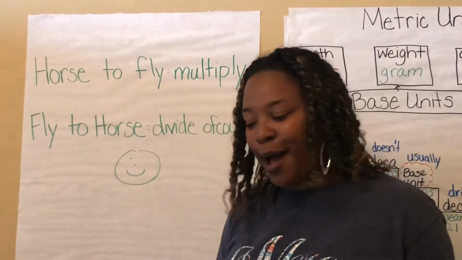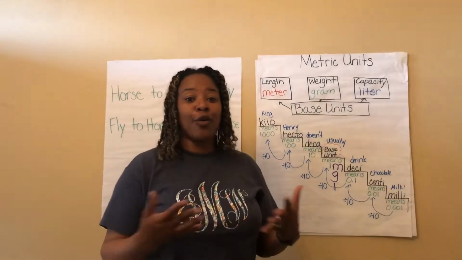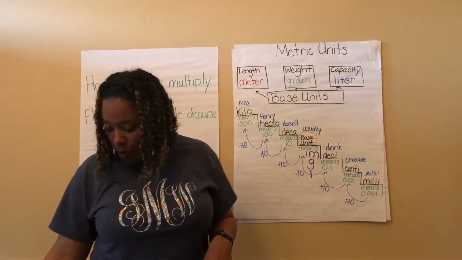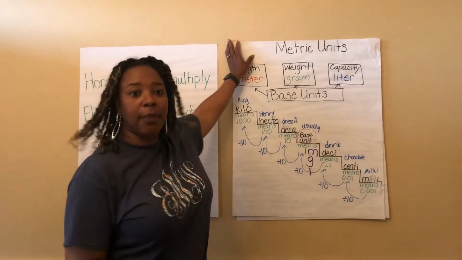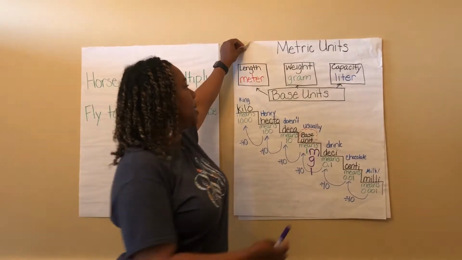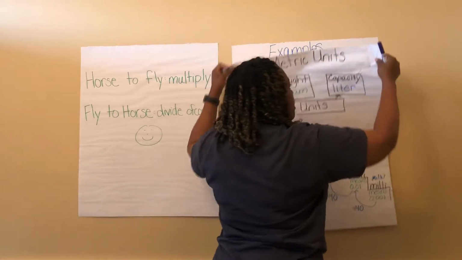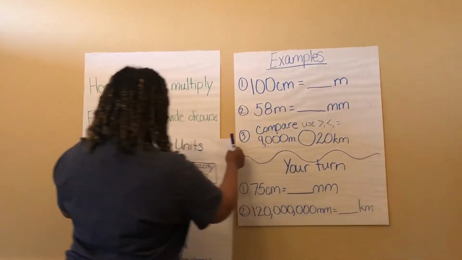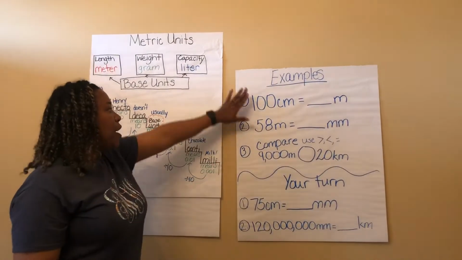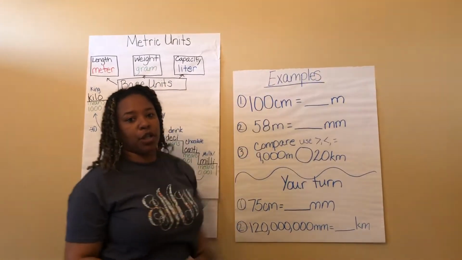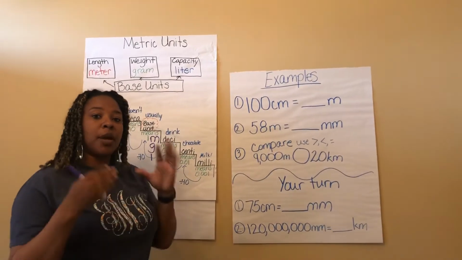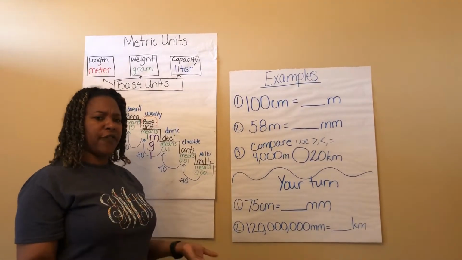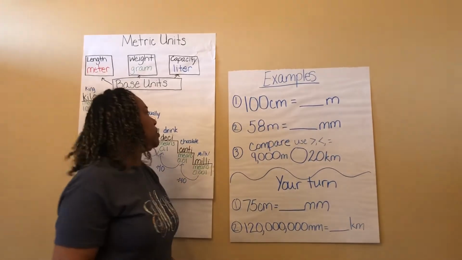Good job. All right, so now we are going to put our practice into play. We're going to work some problems out together, and then I'm going to let you do it on your own. So I'm going to take this chart so that we can refer to it, and I'm going to move it, so that'll be a good place. These are examples that we're going to do. You can do them with me. You can pause it to see if you get the same answer that I get. We'll do the first one together, and then I'll give you an opportunity to do one.